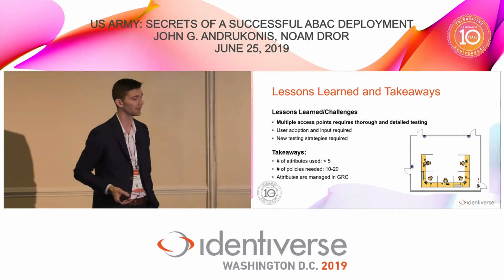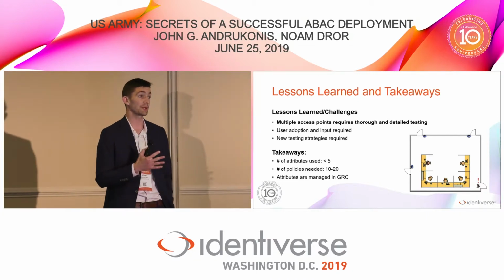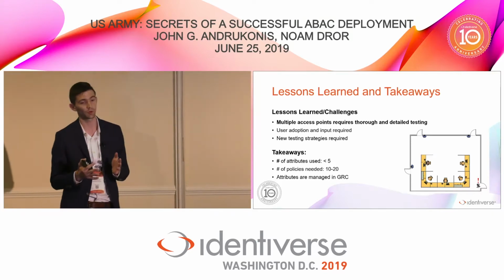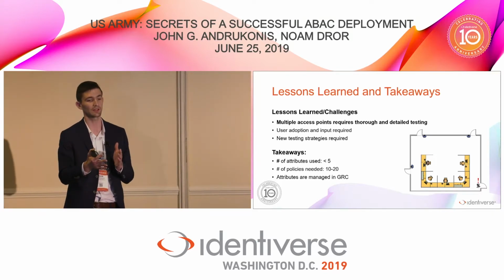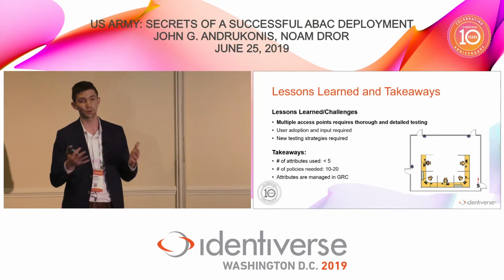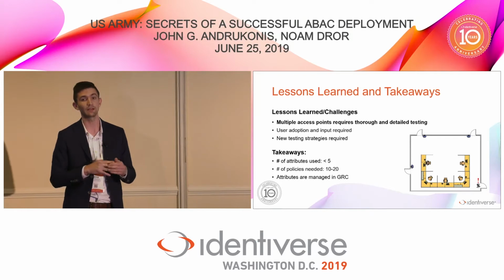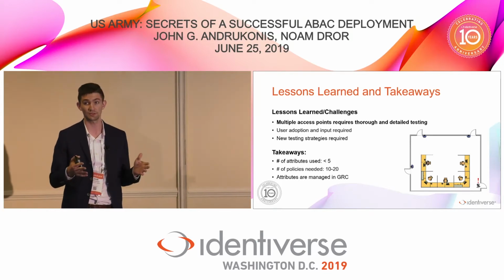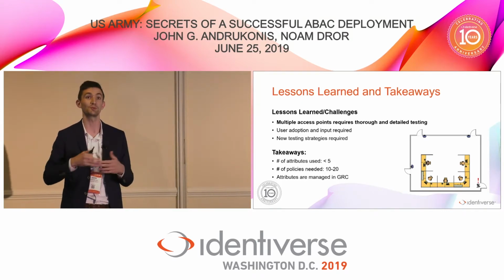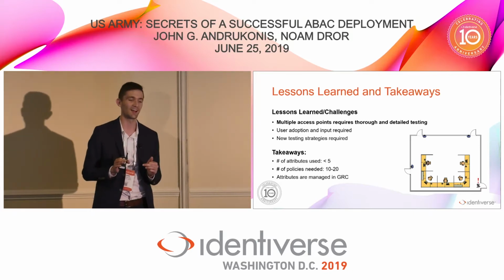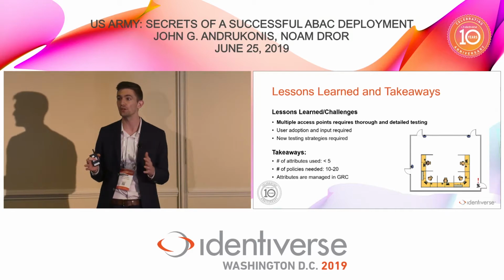And this is something Noam and I were talking about last night as well, is we spent a lot of time working with the Army and making sure that this one attribute would work, because the benefits were huge. I mean, you can imagine here I have 4 doors, and this is a pretty real life example. I have 4 doors. If I have 2 attributes, that's 8 ways I have to test. If I have 2 attributes and 2 different policies that might be affected in different ways, now I've got basically 2 to the third. We're going up from there. But it might be 16 different ways to test.